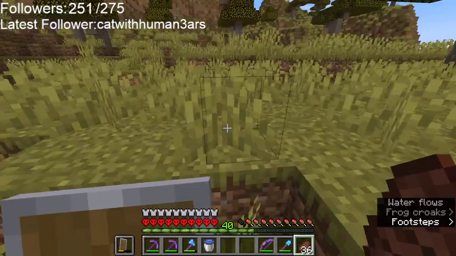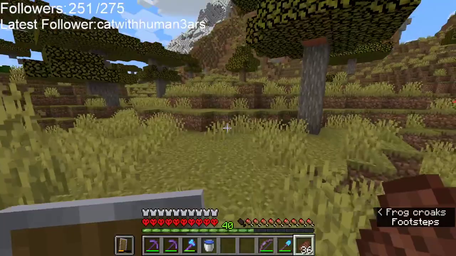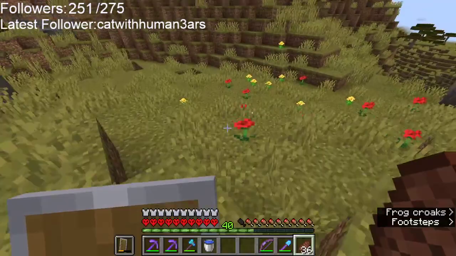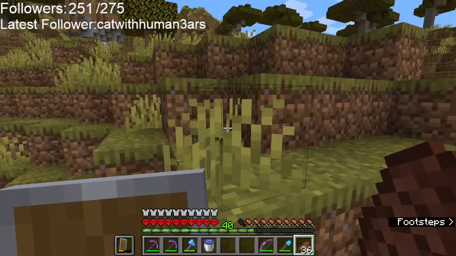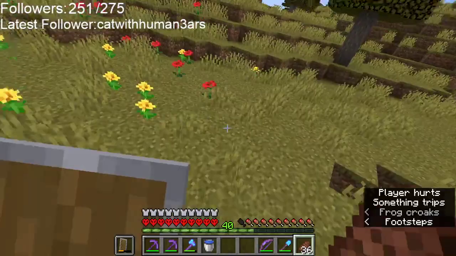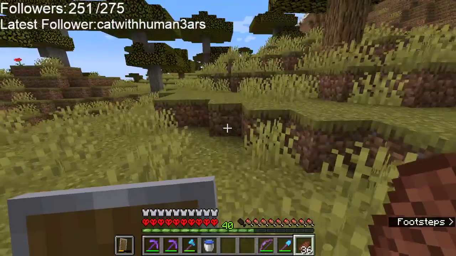I've got a delicate balancing act here where I want to move fast because I don't want this journey to take a long time, but I need to ensure that I don't lose the frogs. Luckily, it seems that losing frogs is a lot harder than losing a pig or something on a lead. Well, I'm not risking that. No way, no how am I taking my frogs within bow range.